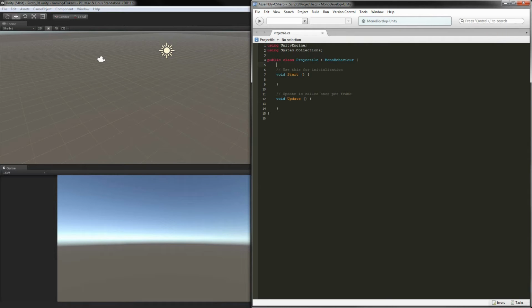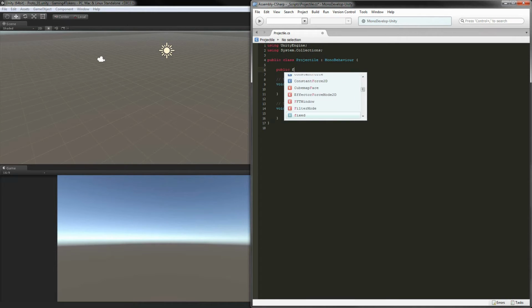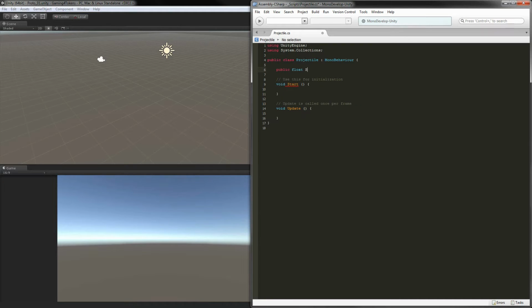Anyway, so the projectile class is going to need a couple things. We're going to need a float, and this is going to be our speed, and we're going to default this to 4.0f. The reason why I'm defaulting it to 4 is, to be honest, probably just habit. All of my speed variables usually default to 4. It's a good number that's not too high for linear interpolation and not too low for spherical interpolation.